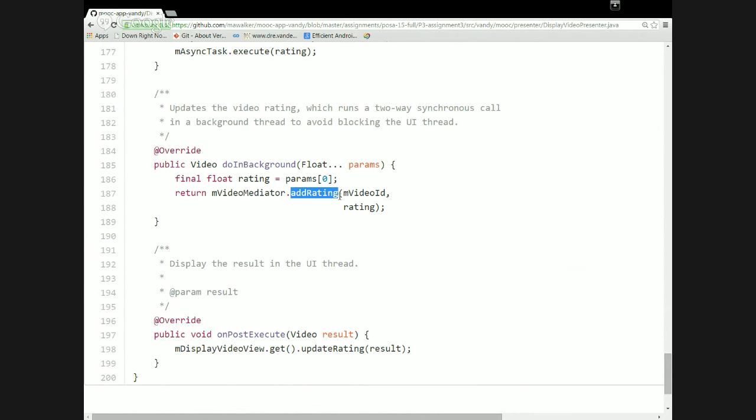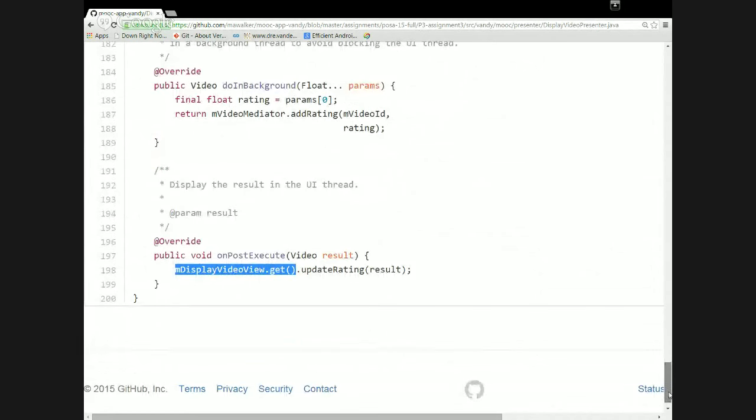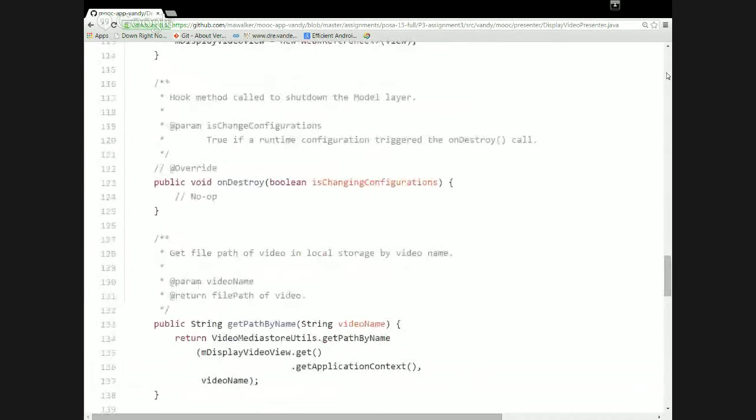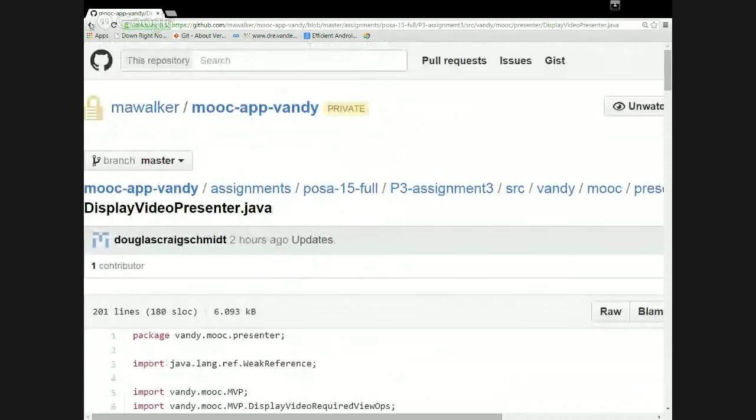And when it's all done adding the rating, then we go ahead and call back to the view layer and say, update the rating. And of course, the view layer is what's responsible for actually updating the widget on the screen that has the different stars for that video. Okay, so those are the presenters. You can see that they are actually pretty straightforward.